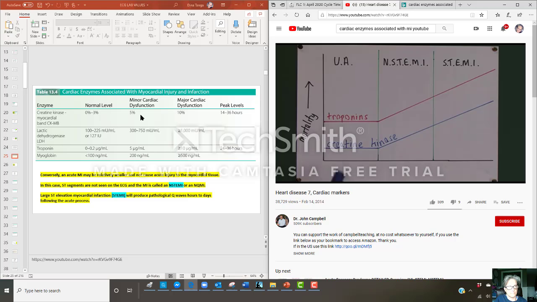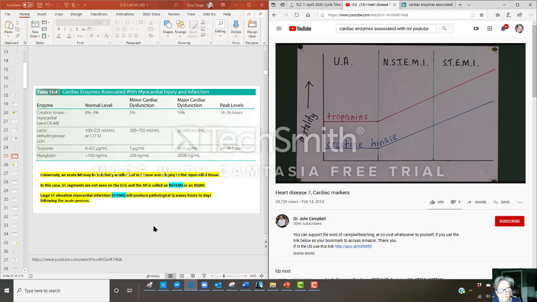If you want to be certain it's from the myocardium, you have to do a specific isoenzyme analysis. But it will rise with increasing myocardial damage. The more myocardial cells die, the more the creatine kinase will be raised. So the idea is with creatine kinase and troponins that they're not raised in unstable angina because this is not associated with myocardial necrosis. It's a component of the acute coronary syndrome because it's caused by vascular occlusive pathology, but it's not associated with significant or really technically any myocardial necrosis.